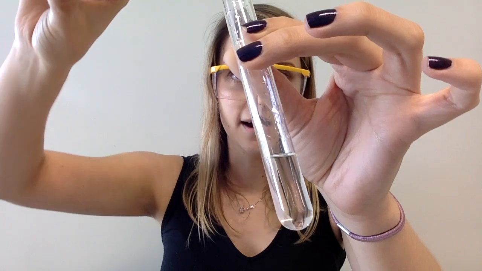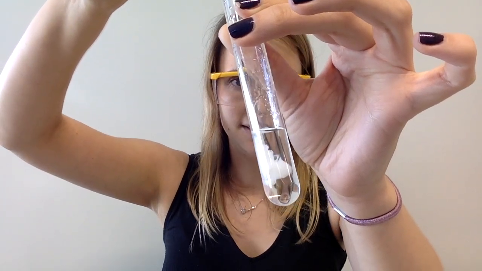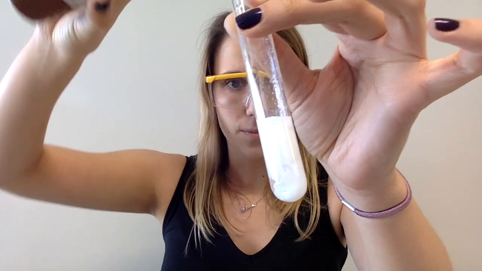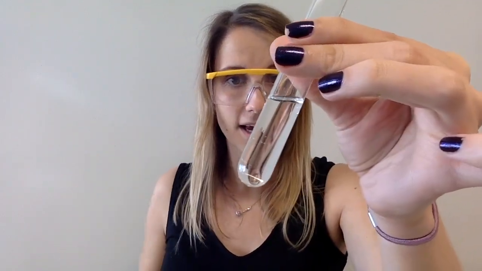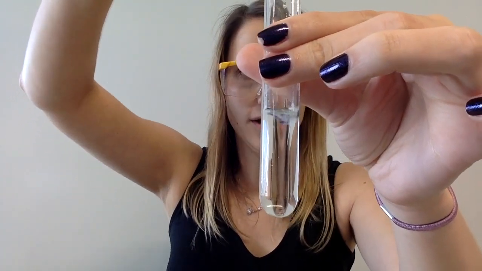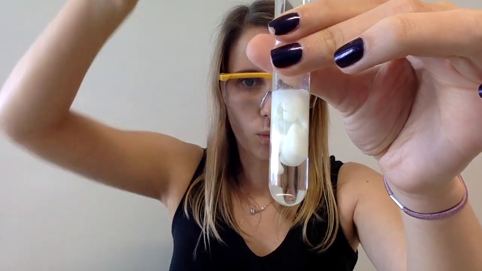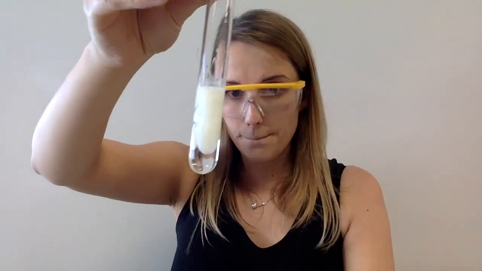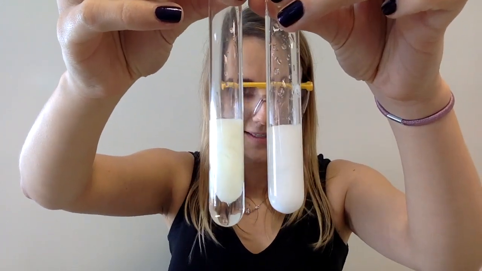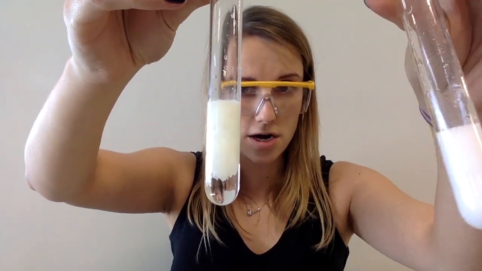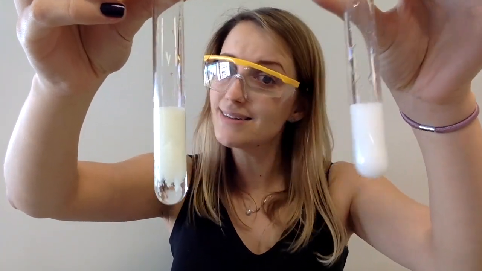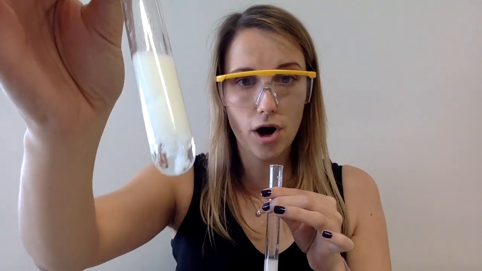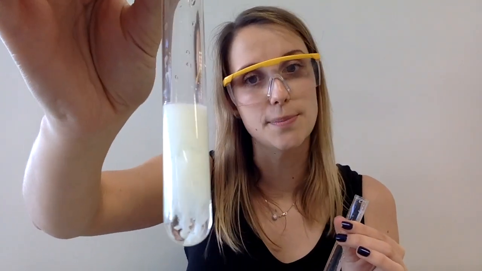So with chloride ions, when I add the silver nitrate, you can see that it makes this really bright white precipitate. Now if I have a look at the bromide by contrast, the bromide also looks like it produces a white precipitate. But if I compare them side by side, hopefully you can see the chloride one, this one, is much whiter than the bromide. So we say the chloride makes a white precipitate, the bromide makes a cream precipitate.